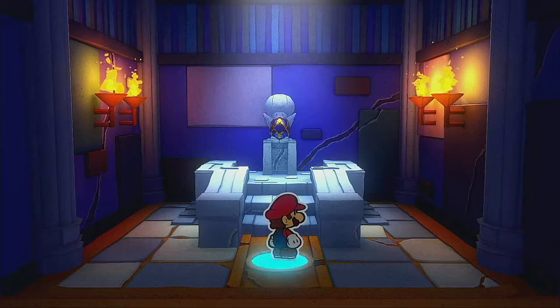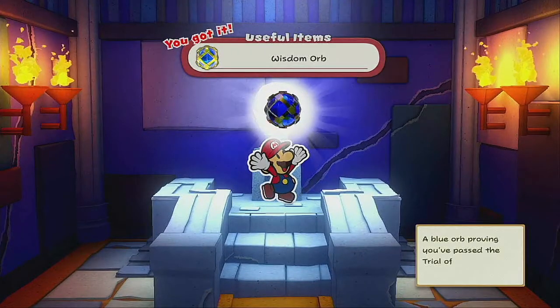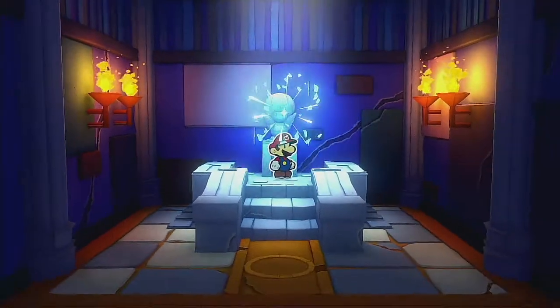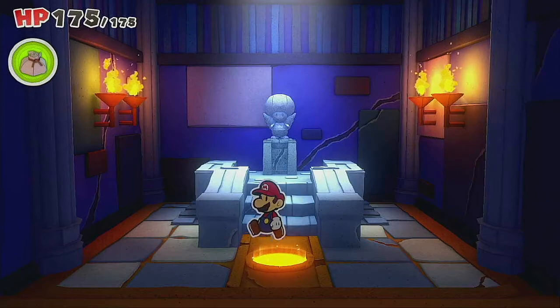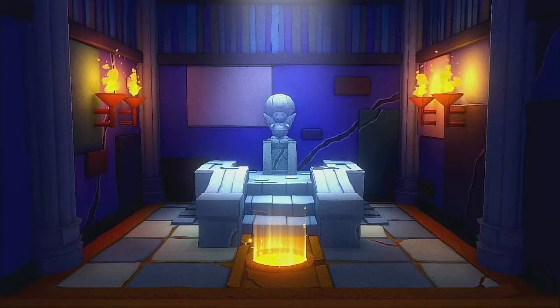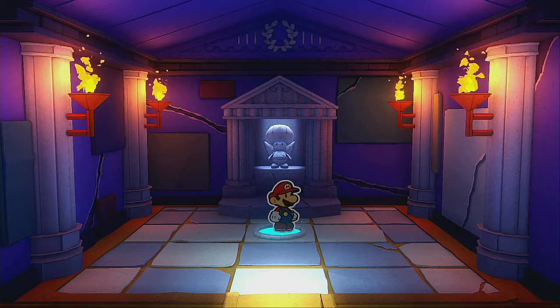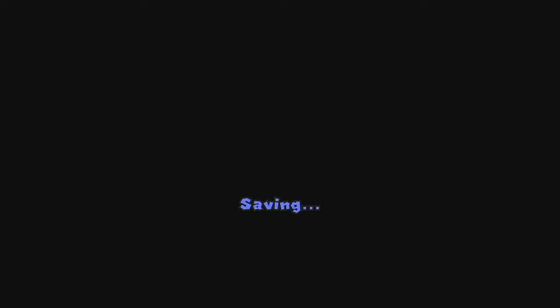Now I've gotten what I'll call the Orb of Wisdom, because it's pretty much the better name for it. It's a more royal name for it. Hooray! You're the wisest of the wise, Mario. Wisest of the wise! I'm Meowth. I love that one. I love Jessie's motto for Team Rocket. Wisest of the wise. I'm Meowth.